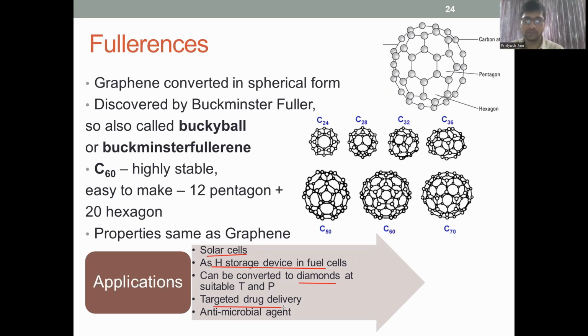It can be used for targeted drug delivery. What happens is fullerenes are used as nanocapsules. They contain the drug, the medicine. They are ingested in the body, and that capsule goes by itself to the intended target and delivers the medicine. So instead of ingesting the medicine orally, instead of the medicine reacting on the entire body, only the diseased part or only the intended part is acted upon by the drug. This helps us avoid any side effects. Fullerenes can also be used as antimicrobial agents.